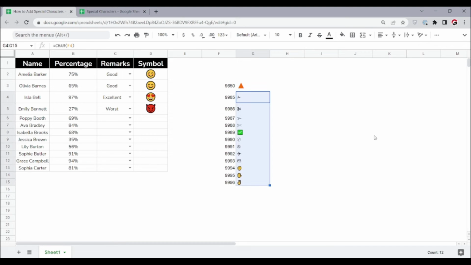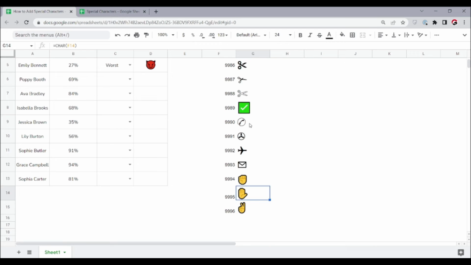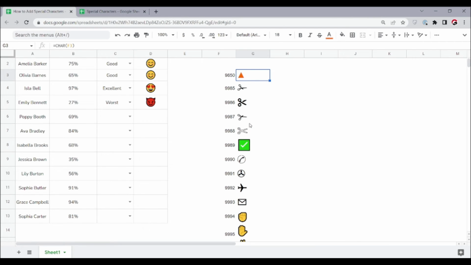Right, so increase the size to 24. Now you can see that here are the special characters. These are the same ones that you want to add in Google Sheets.